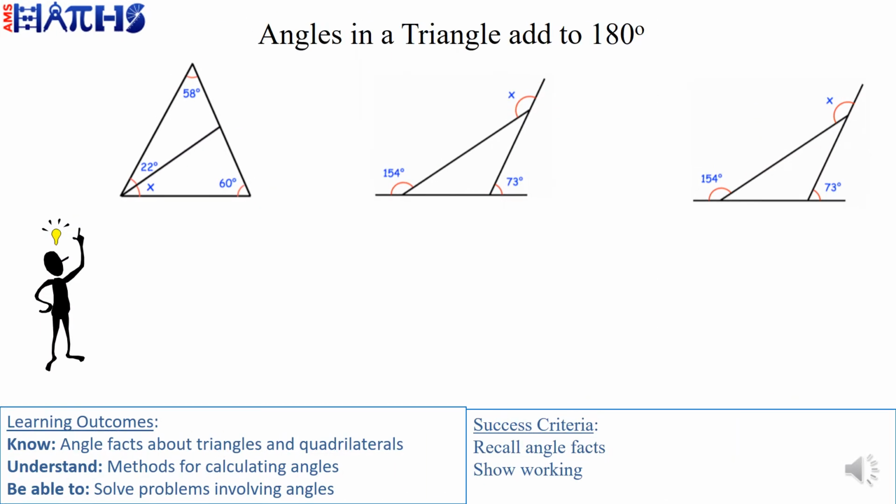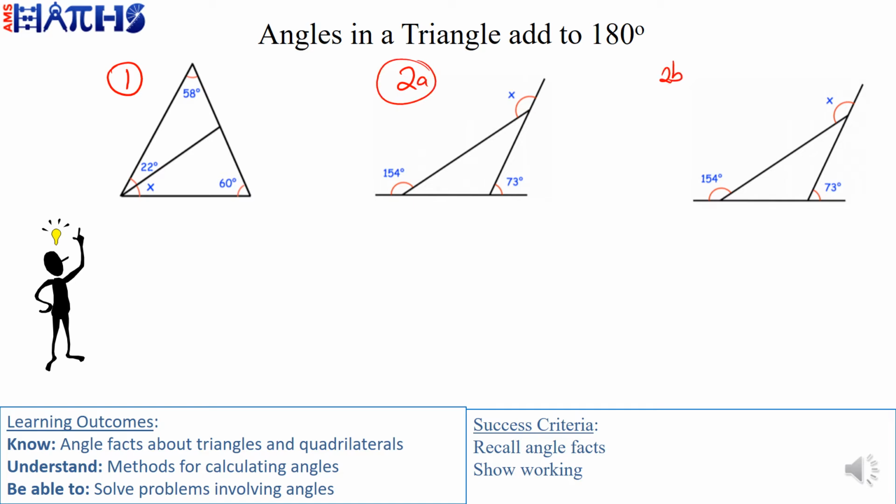Let's look at some other examples of calculating angles in a triangle. And we have 2 examples, one here, 2, but I'm going to show you 2 methods for this question too, so I'll call it 2A and 2B.